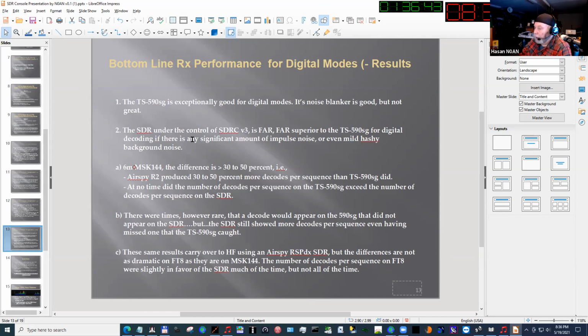And a point I would like to make about managing your radio when you use it, especially if you're on HF: if you can turn your AGC off and then ride your RF gain control, you will get more decodes per sequence than any boxed radio that has AGC on. The authors of WSJT-X have made it quite clear that the maximum performance decoding will occur with AGC off. If you can do that, do it. You may have to ride your RF gain control a little bit, but you will get better performance. So if you're looking for really weak signals, turn the AGC off and manage your RF gain control. For just general operating on HF, AGC fast works just dandy.